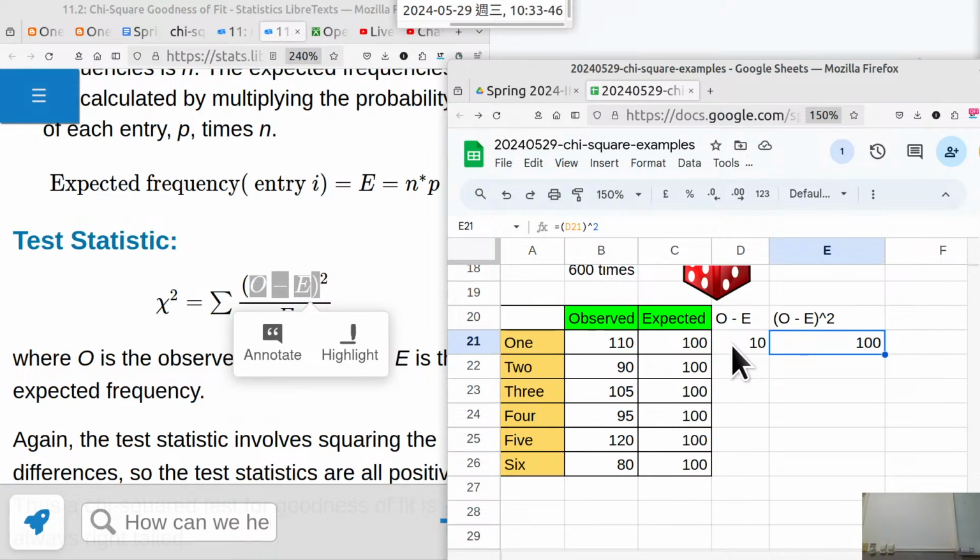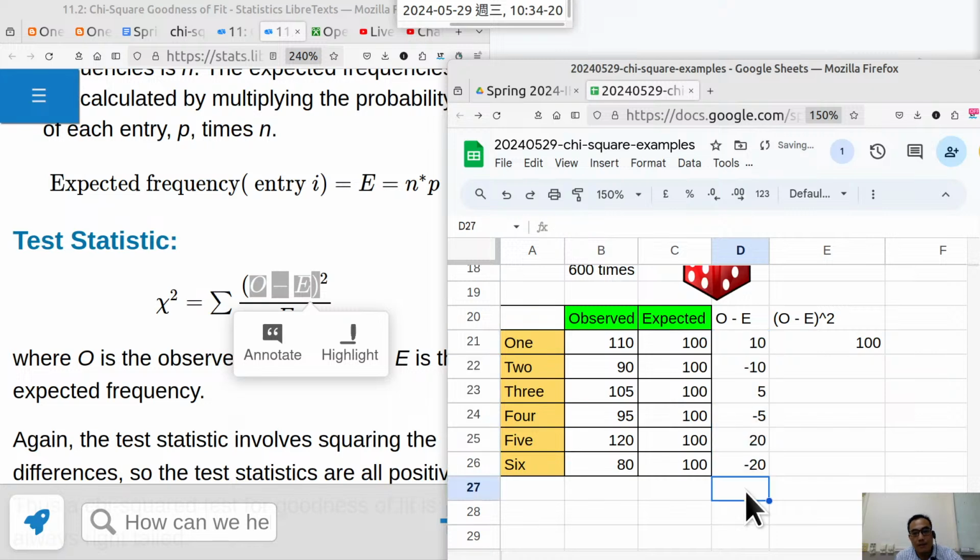Are you okay with this part? Then how about this part? It's okay. Because we know the square value of 10 is 100, now you don't need to calculate six times. You just click on the cell. There is a dot close to the cell. Move your mouse, then the arrow becomes a cross. Hold the mouse key, click and drag, and release. And automatically it calculates all the values inside.